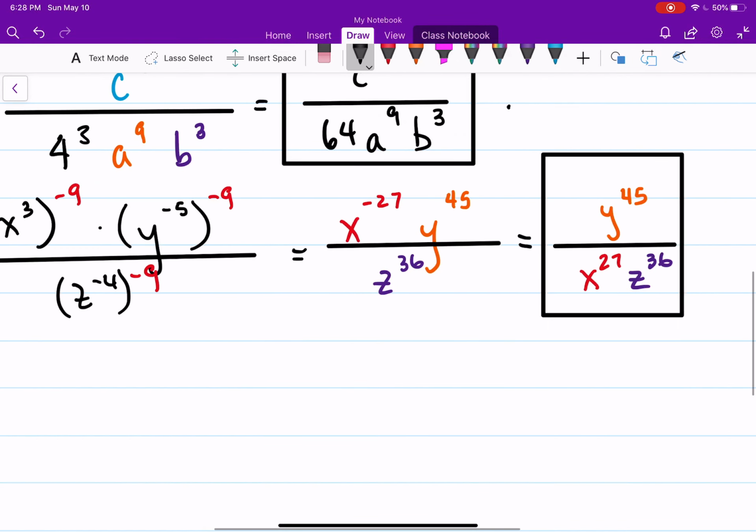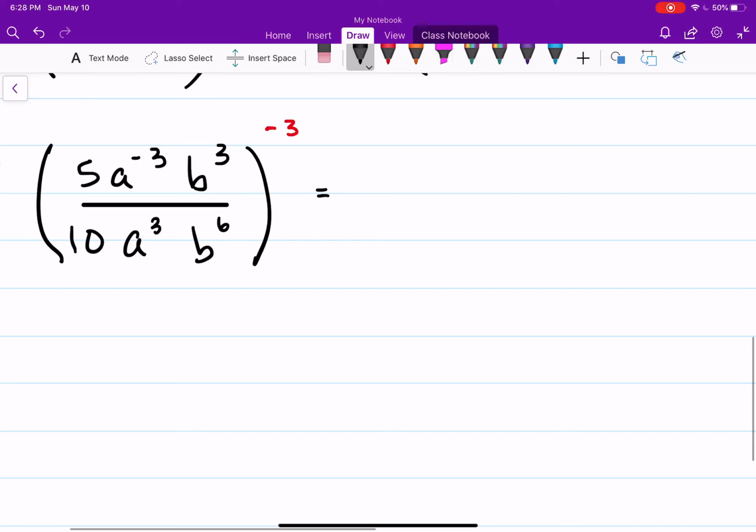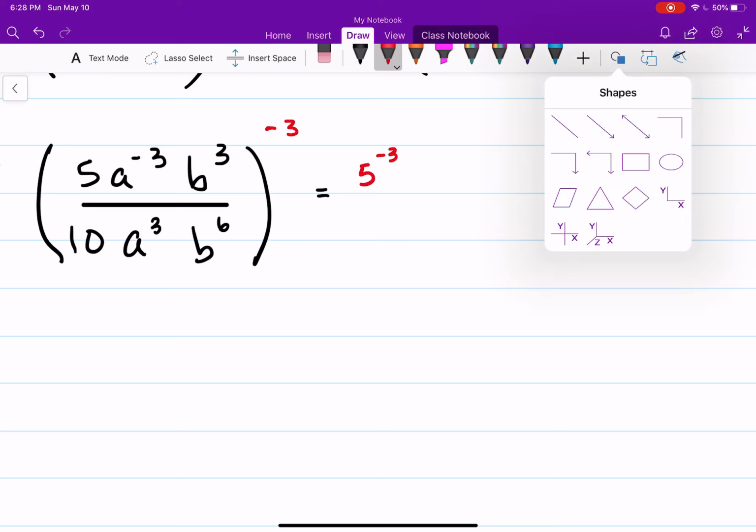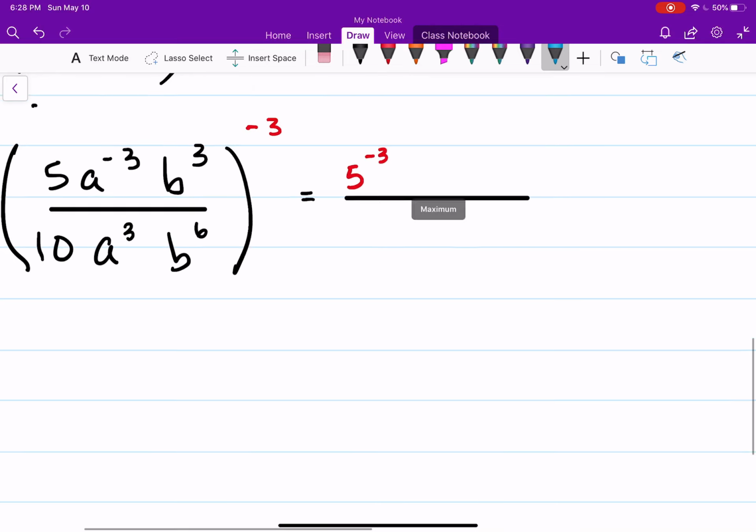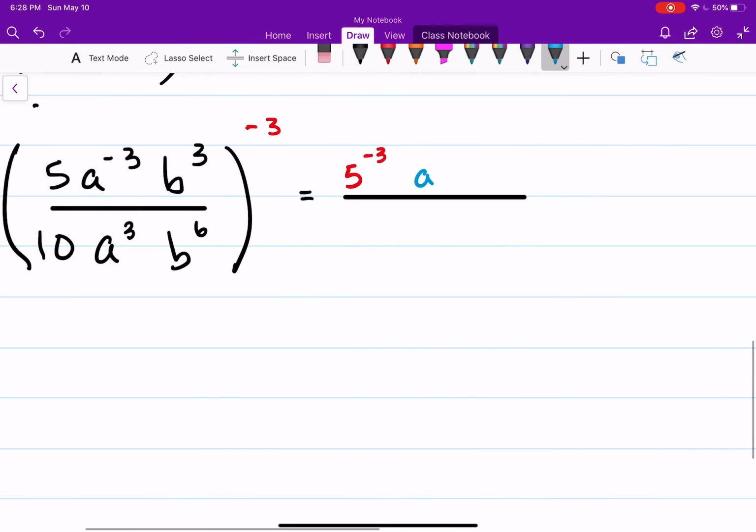All right. So if I was to do it right here, I would say, okay, I'm going to use red for the numbers. So I got 5 to the negative third. Let me put a fraction sign here. Oops, wanted that in black, I mean. All right, I'm going to use blue for the A's. So I got A to the positive ninth power because I raised the power to a power, so I multiply those powers. And orange for the B, so this is going to be B to the negative ninth, 3 times negative 3. And then at the bottom, I have 10 to the negative third.